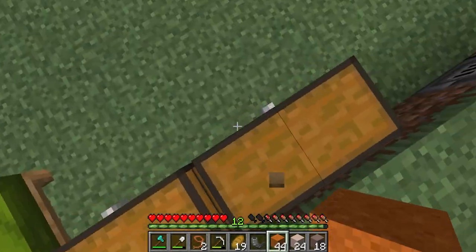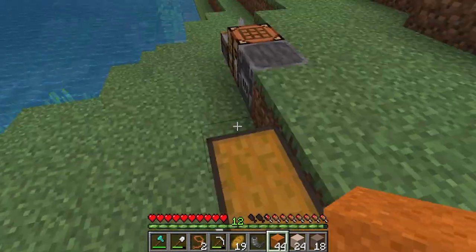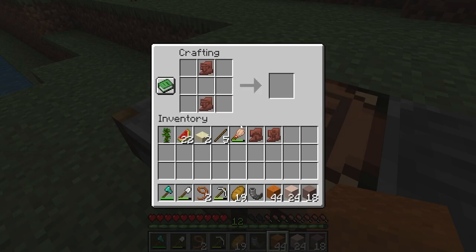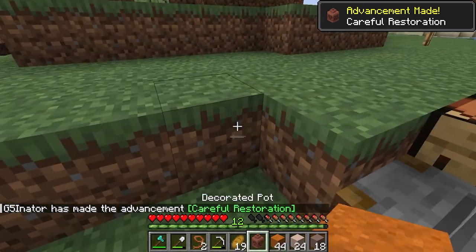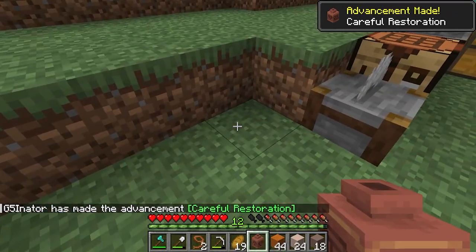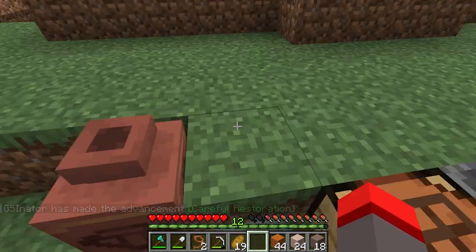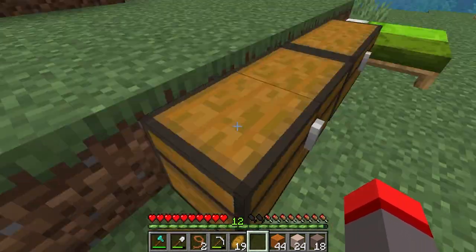There we go. Okay, I know we have enough wood. Oh, right. Quickly, detour. Where's our crafting table? There, and there. Yes, I did it. I said on stream I was gonna do this. I did it. I made my first pot. Woohoo!